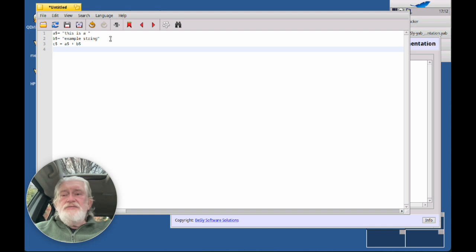So now if you say print c string, you will get a single string that says this is an example string.